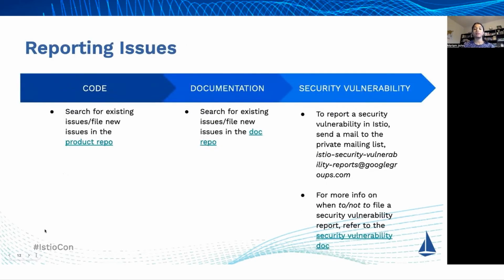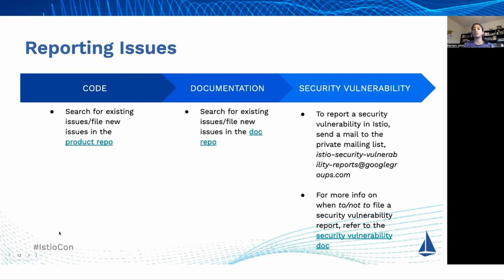Once you start playing with Istio, you may encounter issues and may want to report them. Istio members can triage and decide whether this is a real issue that needs to be fixed or just a misconfiguration. If you find a potential issue with any feature or functionality, you can create a new issue in the main repo. If you find any bugs related to the user docs, you can open issues in the istio.io repo.